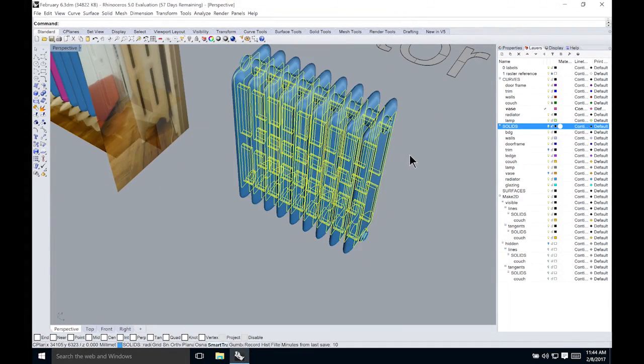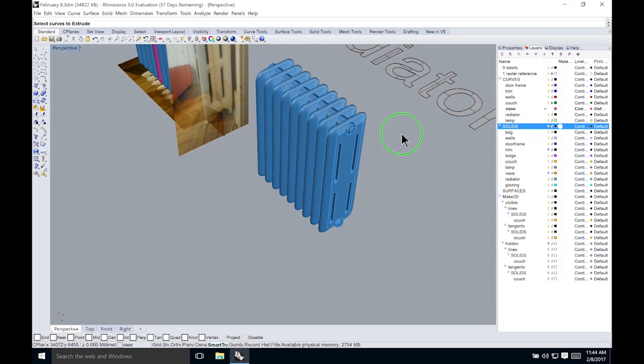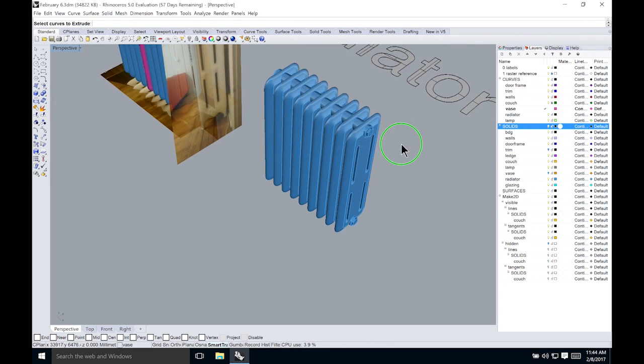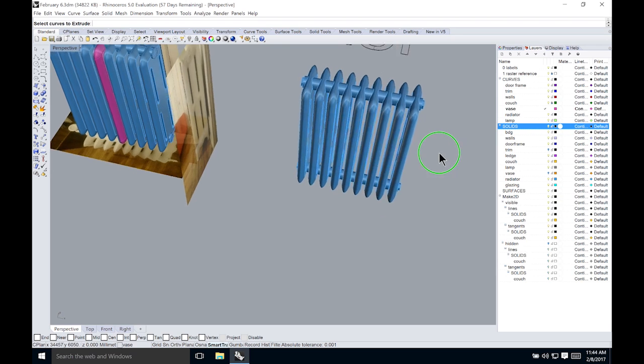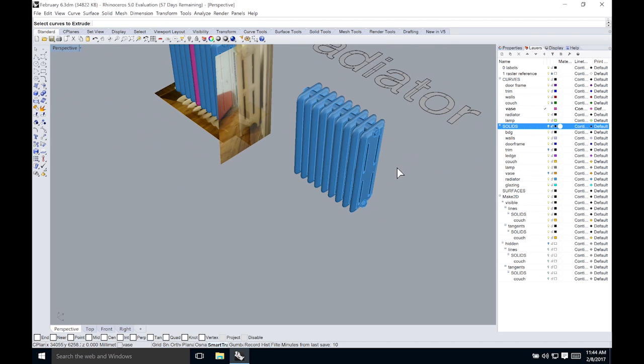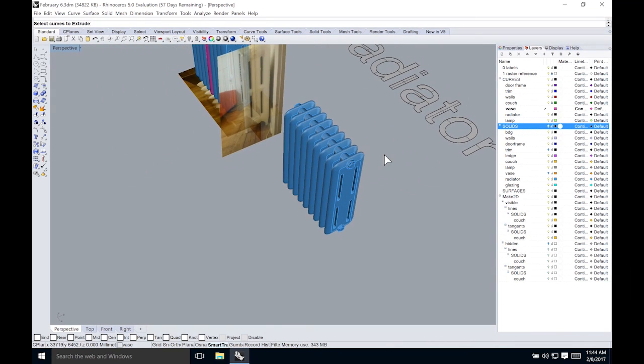So once again, if I wanted to 3D print this, I could actually submit this file to the 3D printer and it would print this radiator. And yeah, I hope that you are beginning to see that this maybe intuitively looks like a more complex object, but actually just thinking about what's the easiest way to describe its geometry, and then take a few simple operations, it's actually relatively easy to model.